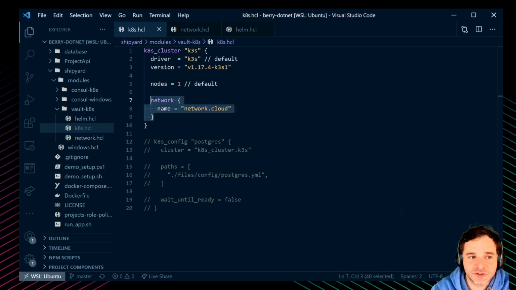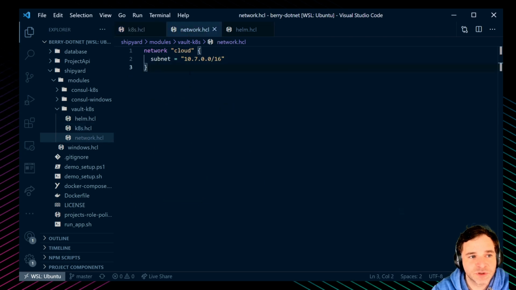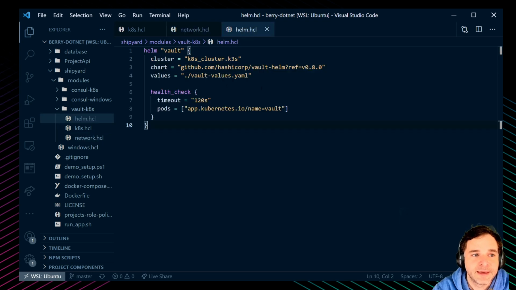I'm going to connect it to the network called Cloud, which I'm creating here with a subnet. Not really important, but if we want to connect another cluster later, we at least have different networks. And then I'm going to use the Vault Helm chart to be installed on the cluster that we're creating. What version of Vault Helm do we want?